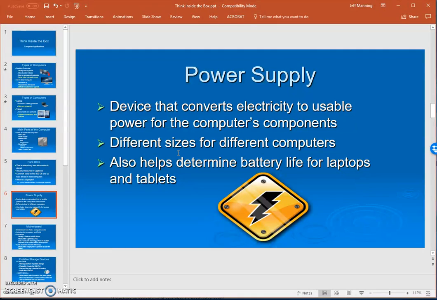If you want a machine that is going to play the latest and greatest games and make them look absolutely beautiful, you're going to need a pretty large power supply. But if you have just a simple cell phone or tablet, it won't require nearly as large of one. Power supplies can also help determine the battery life on portable devices.